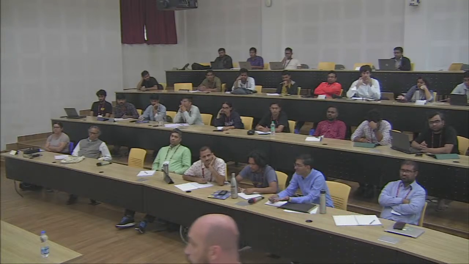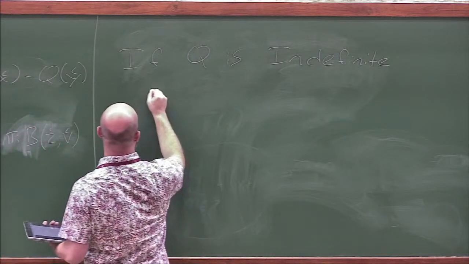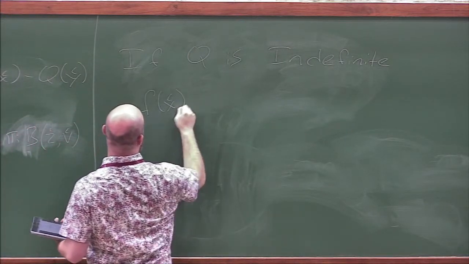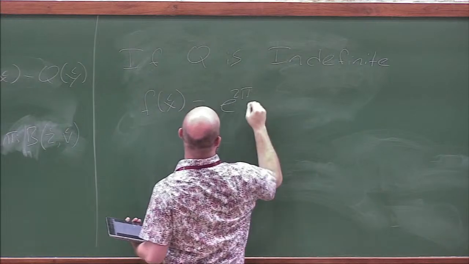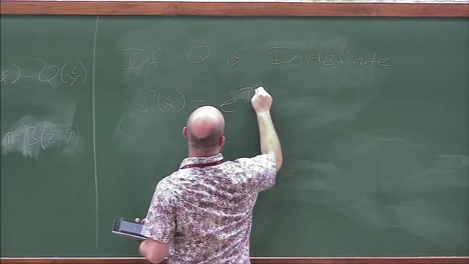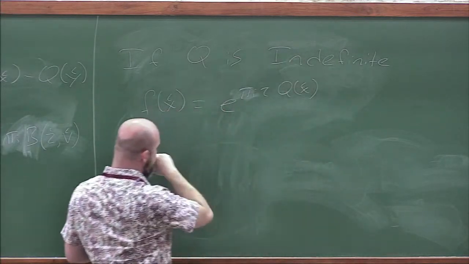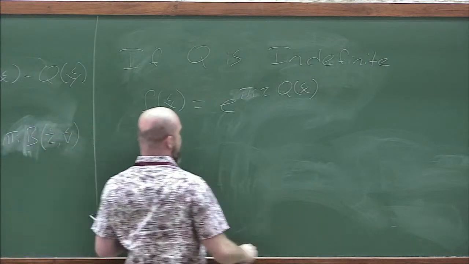Okay. The big issue is that our summation isn't going to converge. If we have an indefinite quadratic form, this is no longer a Schwartz function. We no longer have this rapid decay that we need in order for the summation to converge nicely. I'm just going to simplify this, and we're just going to look at e to the pi i tau q of our x vector. We'll just focus on this one. This one no longer decays enough.